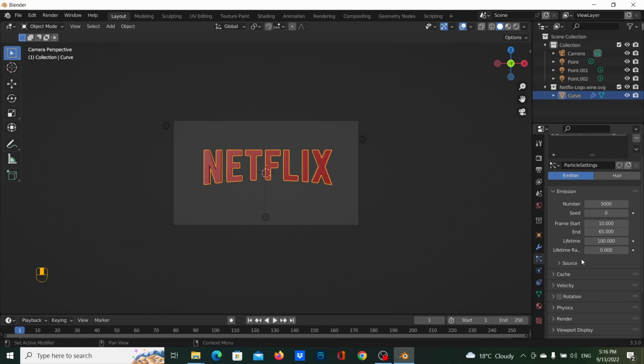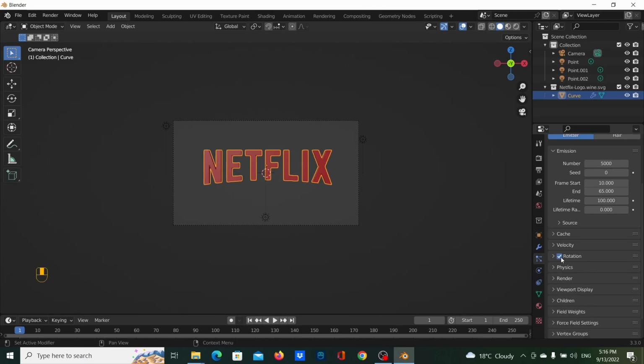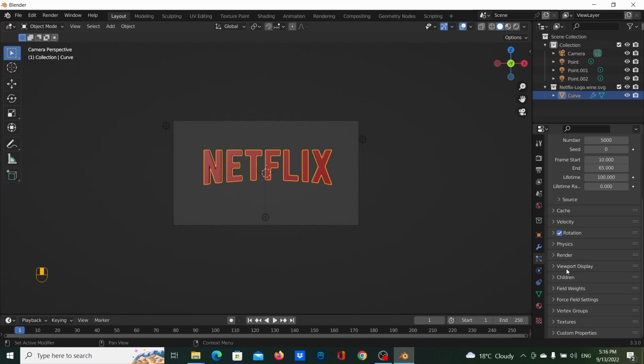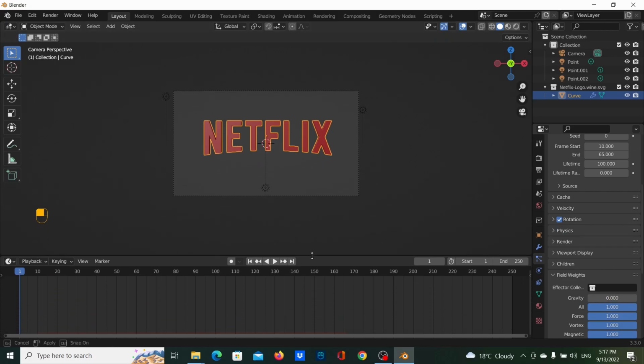I'll leave the random lifetime at 0. I will click the velocity and put it to 0. I'll click on rotation, and I'll go up to field weights and turn that down to 0. So let's see how that looks.